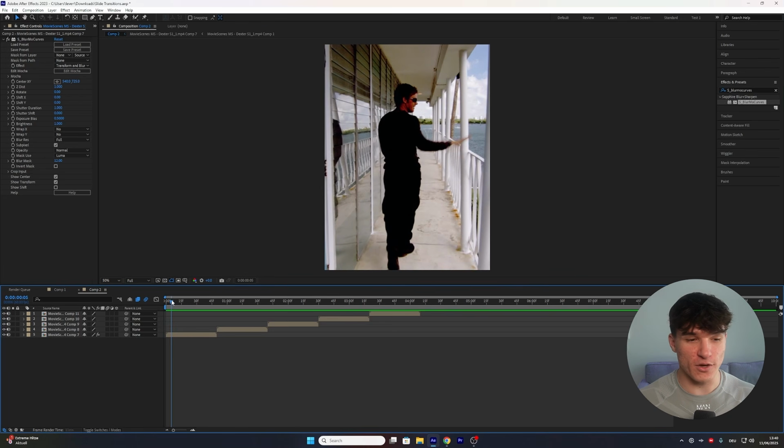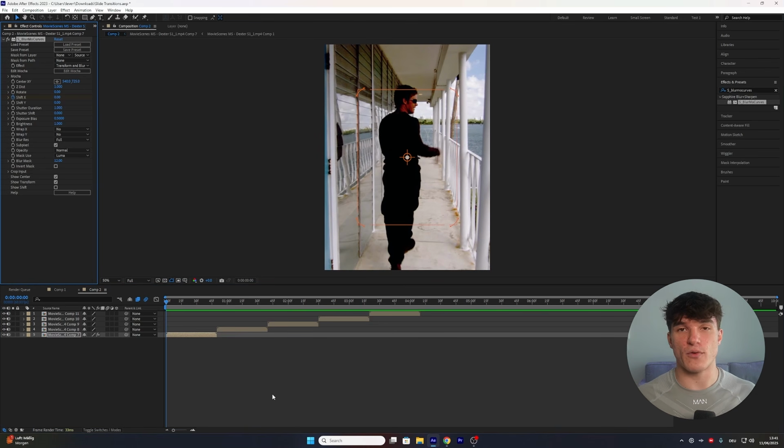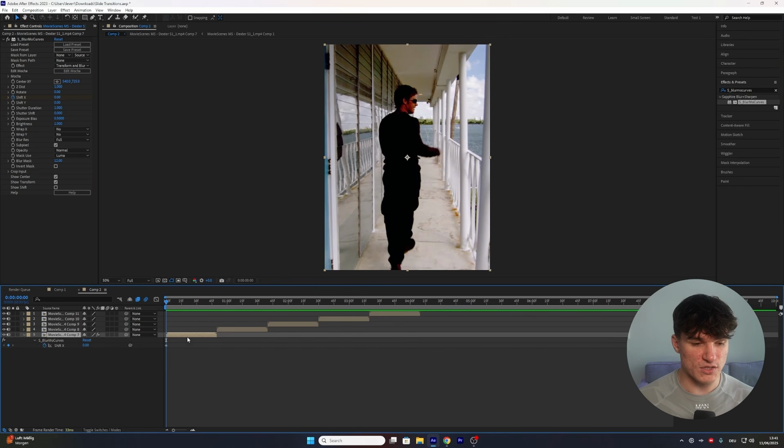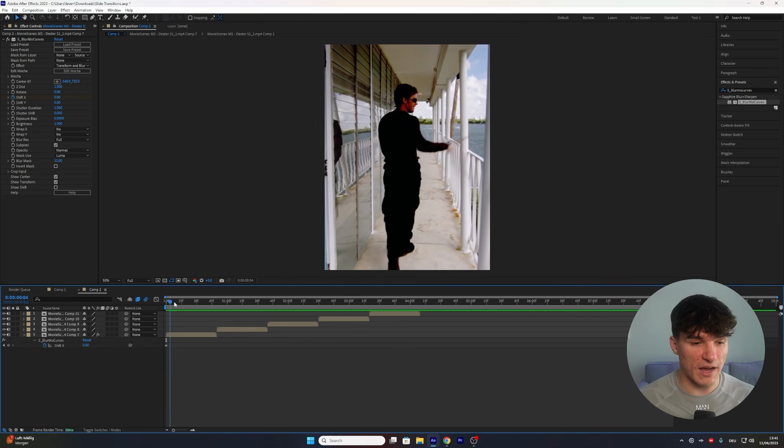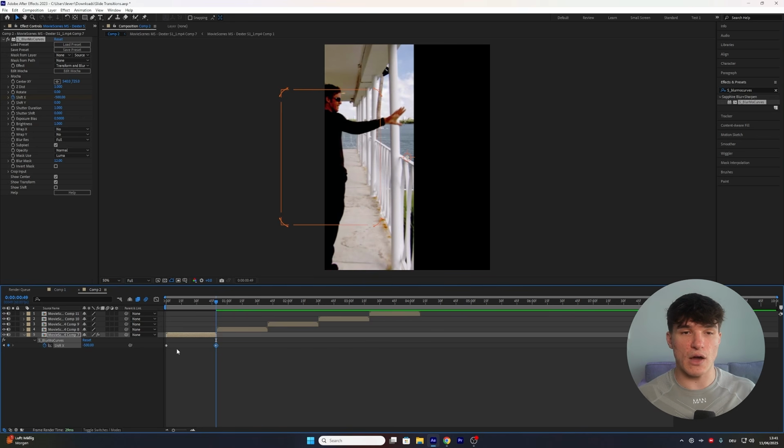So go to the beginning of the first clip right here, and then set a keyframe for the Shift X. And because this is my first clip and I don't have anything playing in front of it, I'm gonna leave the value at 0. Now press U to bring up the keyframe, then I'm gonna move my time indicator to the end of the first clip, and set a second keyframe for the value -500 at this exact place.